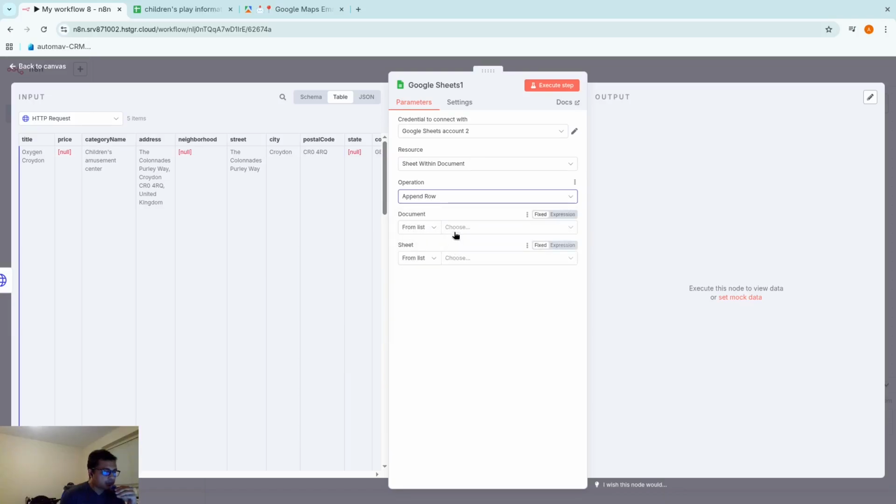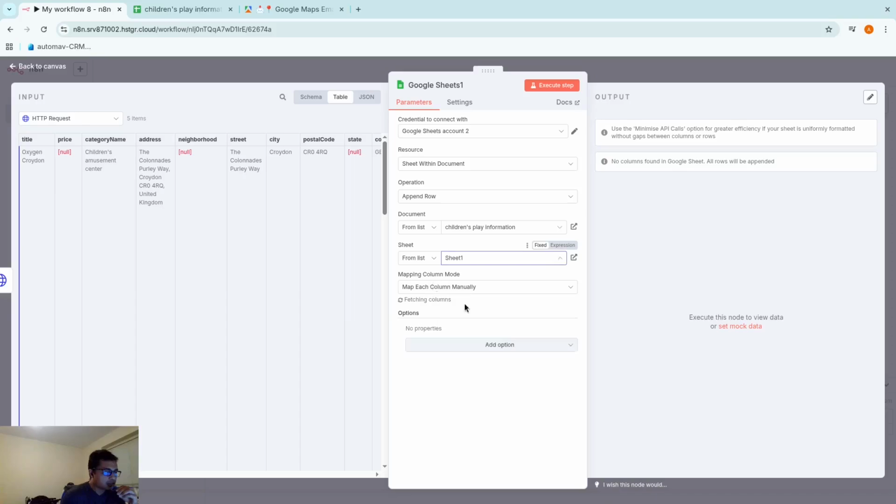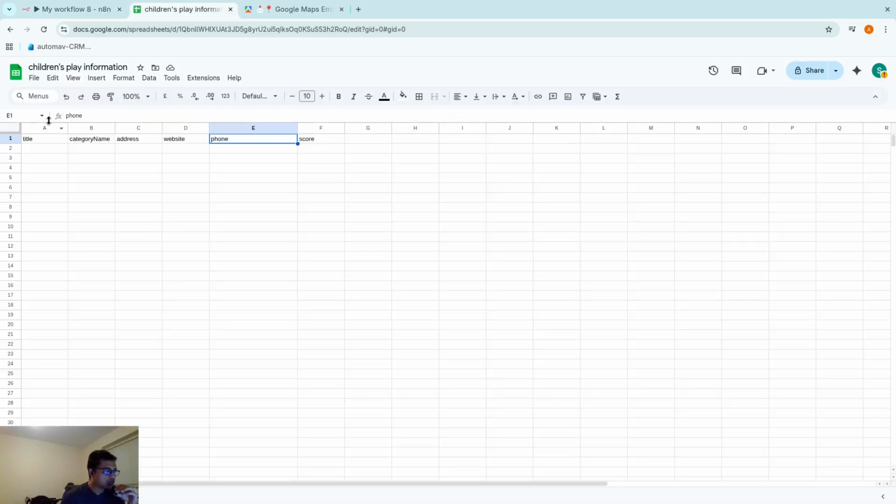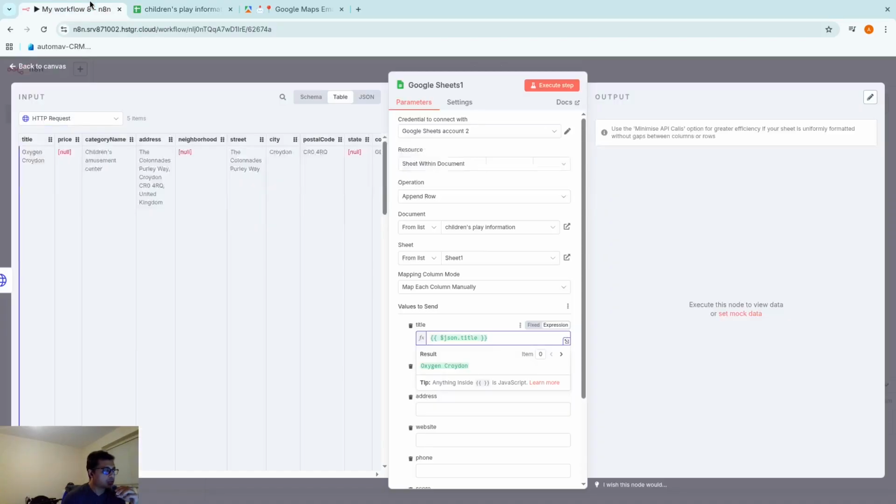We're gonna be choosing this children's play information, and then the sheet. So we got everything in here. I'm gonna put the titles in. For context, I've created this, so these are the most important information that I'm quite interested in. As you can see, it's only title, category name, address, website, phone, and score.